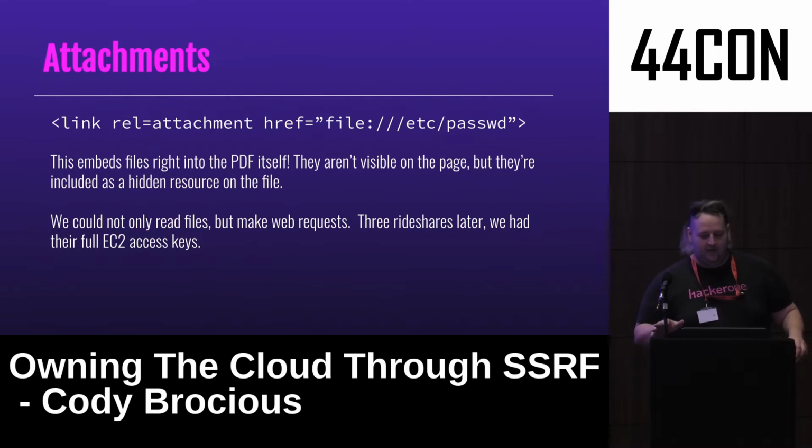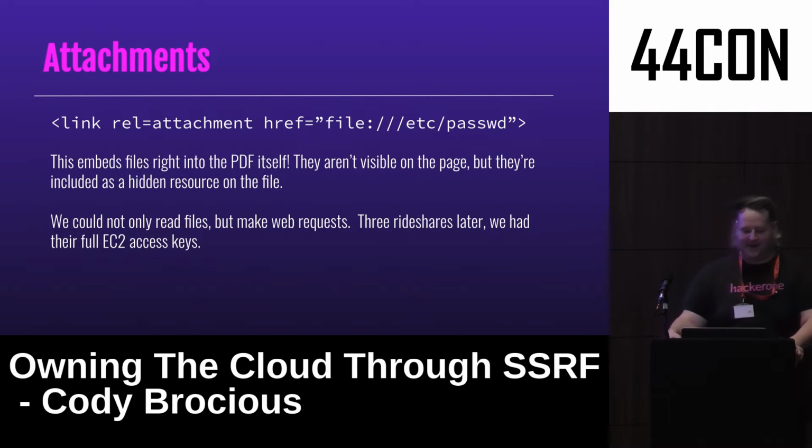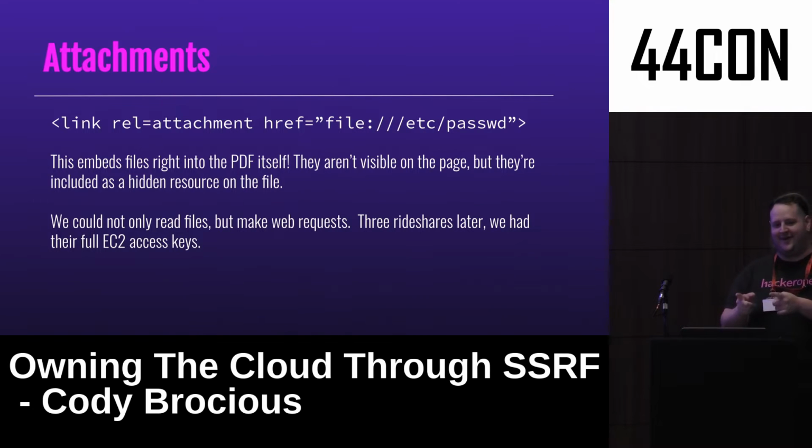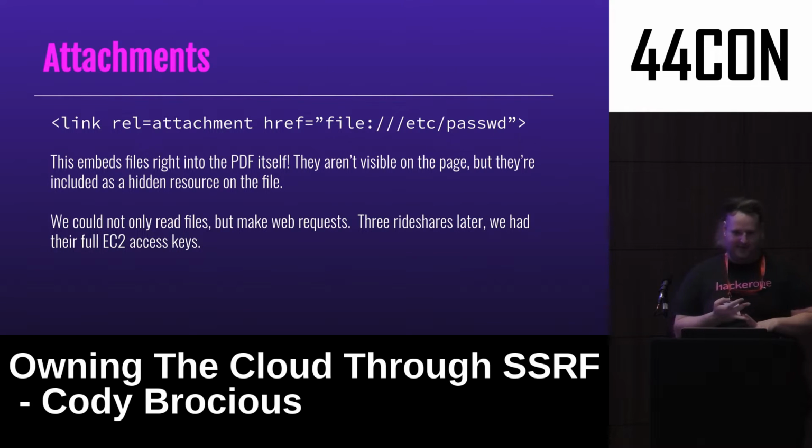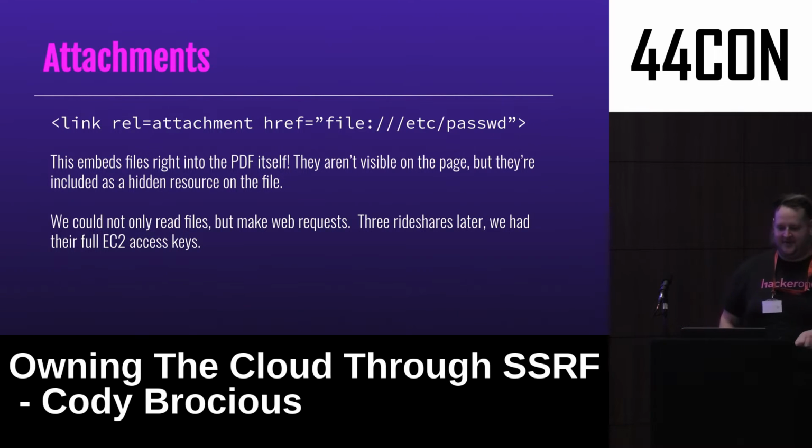So, of course, the first thing we did is read /etc/passwd. We had to do this. We knew that we had to. But we also could make web requests. So we did one ride share to read /etc/passwd. We did one ride share to get the username for AWS. And then one more ride share to actually pull their secret access key using that username.